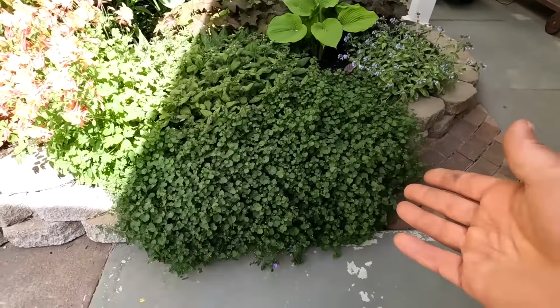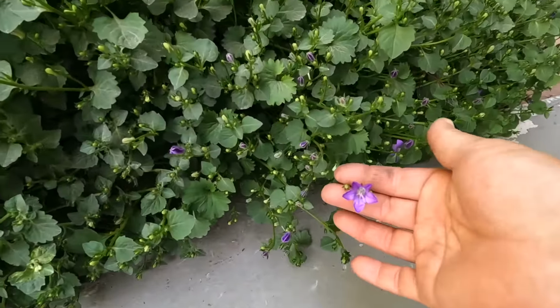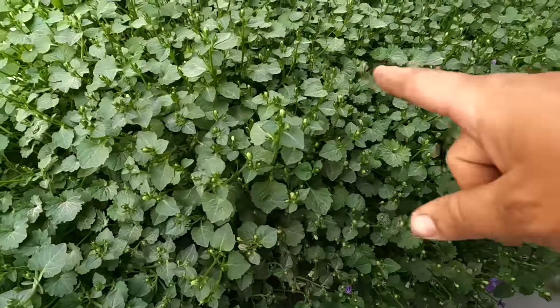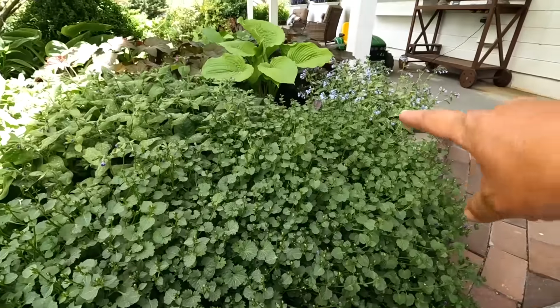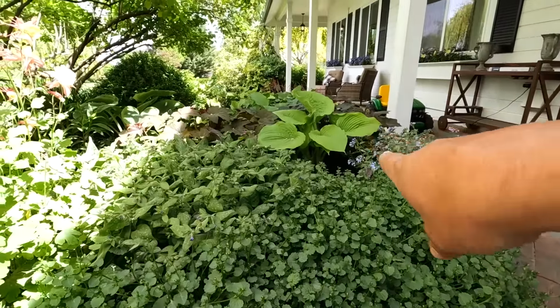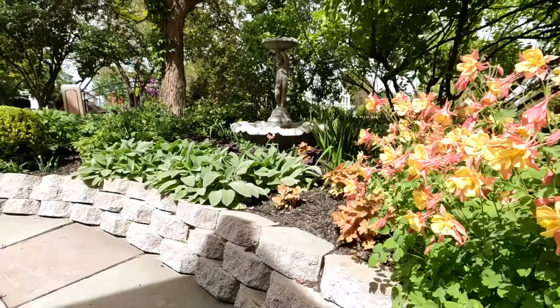We've got birch hybrid campanula that's about ready to burst into full bloom. It's got sweet purple flowers, and you can see all the buds. It's cascading down the side of the rock right here. And then there's lungwort and hostas, heucarellas in here that just do fantastic. It's just this one little pocket in here.